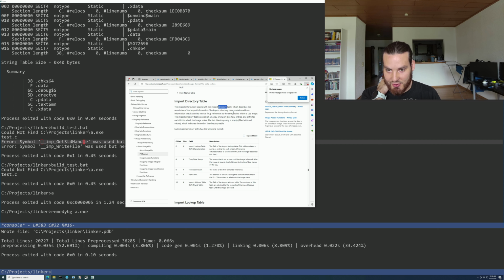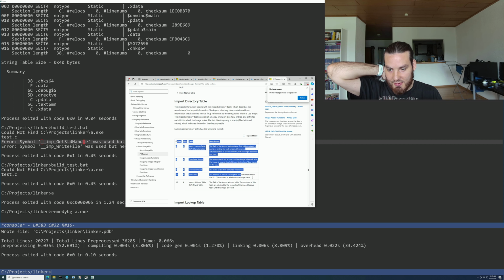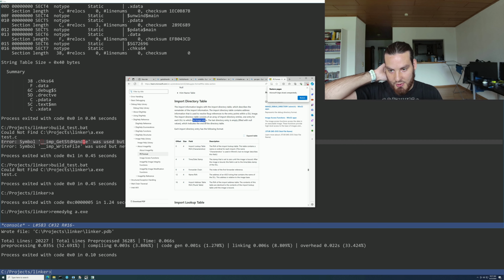The import directory table contains the address information that is used to resolve fix-ups, references, and entry points within DLL image. The import table consists of an array of import directory entries, one entry for each DLL. So this tells us the DLLs they're in, so we need one of these, which the image refers to. The last directory entry is empty, filled with null values, which indicates the end of the directory table.